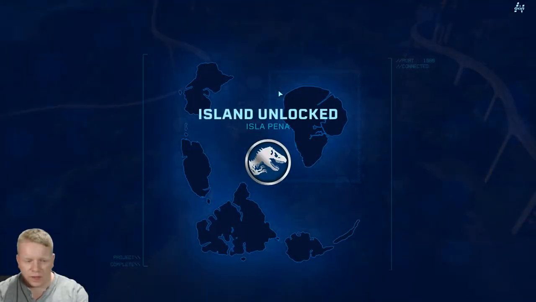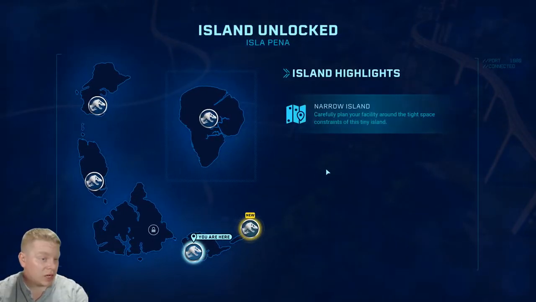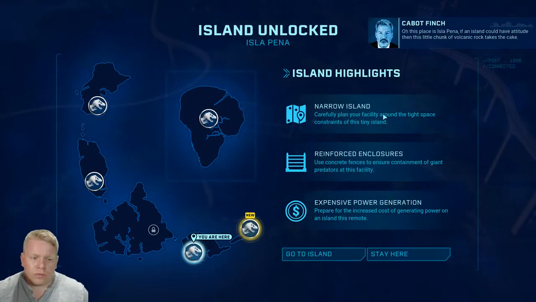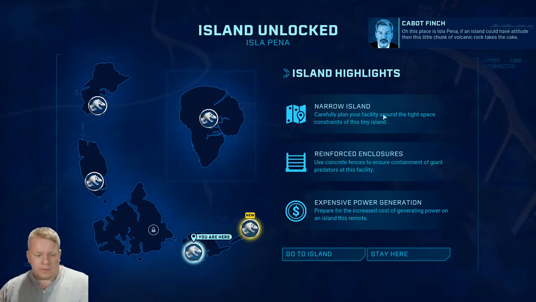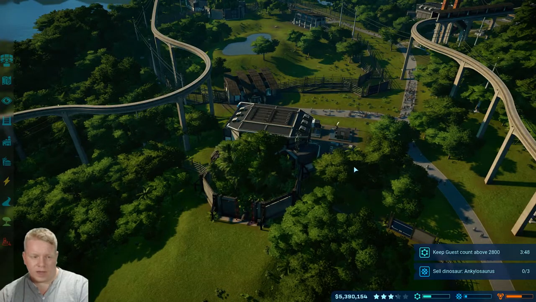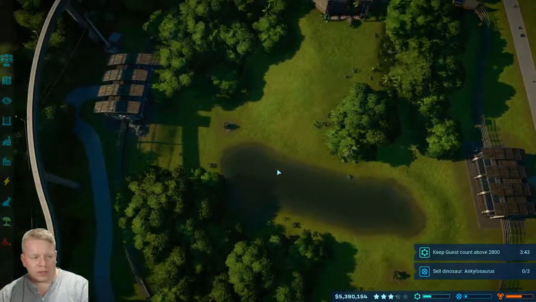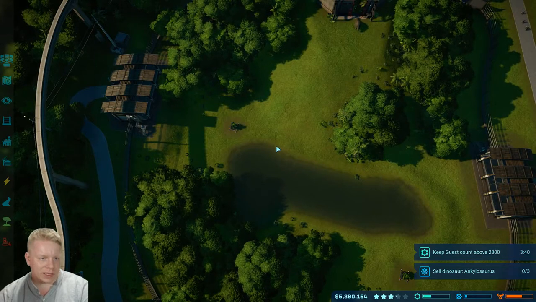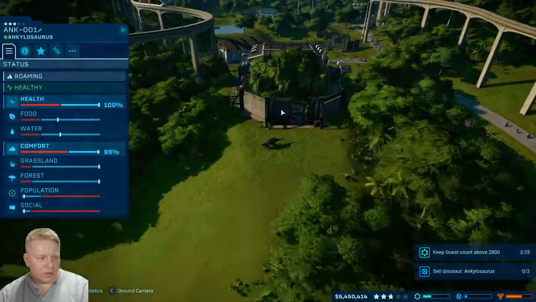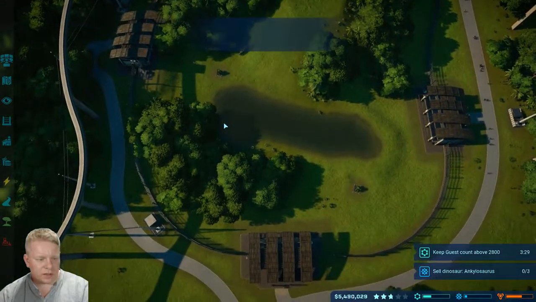On this island there's no such thing as safe. We just unlocked Ilha Peña, which I'm assuming that the achievement is... yeah. So it's a narrow island with reinforced enclosure, that's good. And expensive power generation. Right, okay. We're going to stay here for now. I want to 5-star this island. It's saying that you need concrete enclosures for the stuff like the T-Rex, basically. So maybe we don't build a T-Rex here. We will build something of a grand scale here. So what? Right, so you're quite happy. Lovely. So this enclosure is more or less perfect.